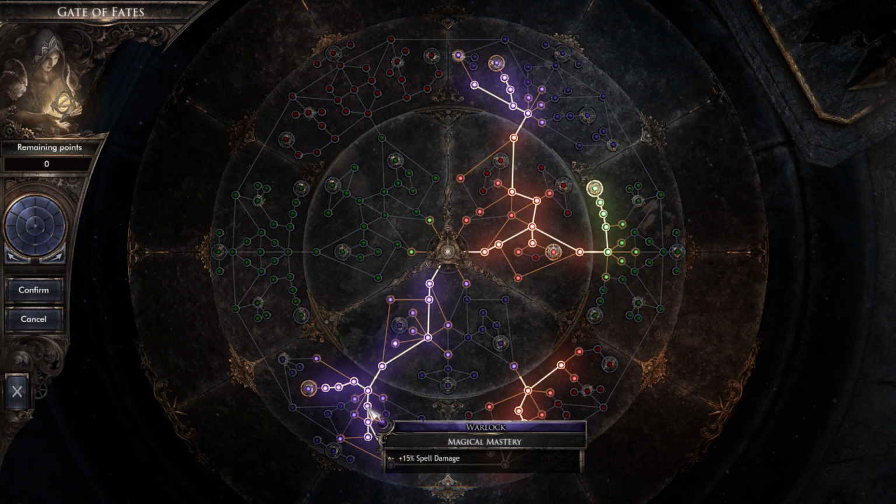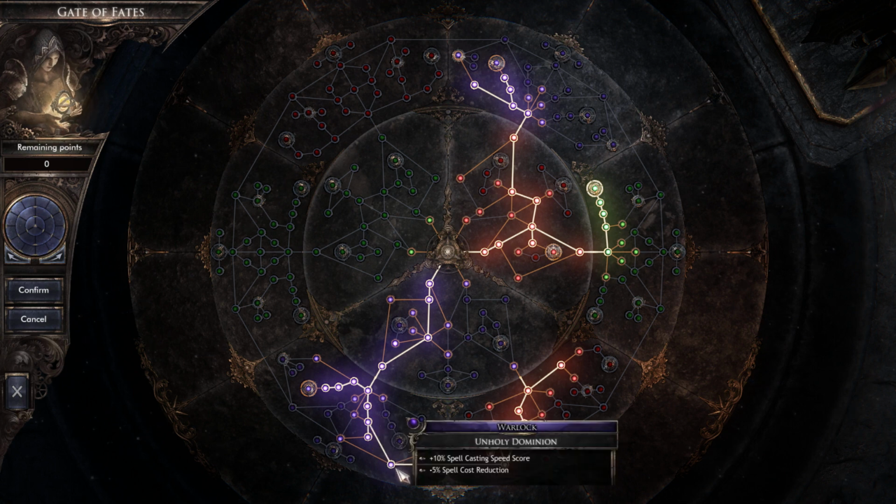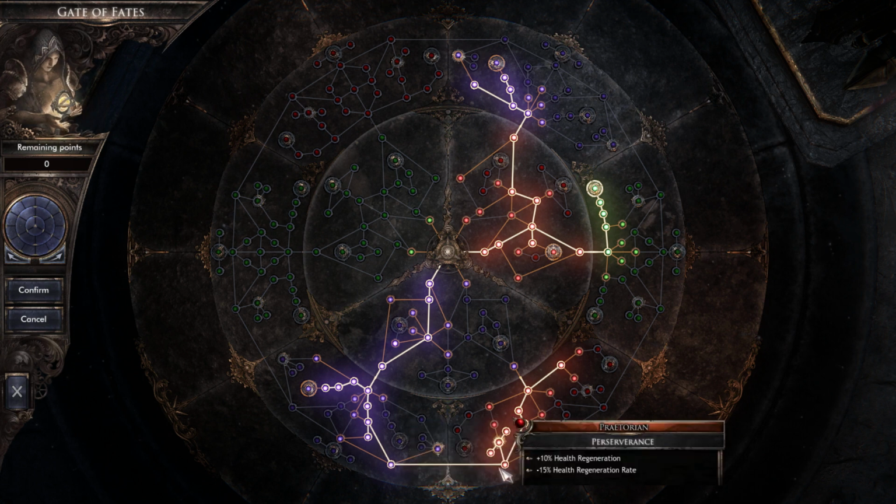So we start traveling up here for the plus 15 spell damage, plus 15 spell damage, and plus 15 spell damage again. Then we come up here for the 10% spell casting speed score, minus 10% spell cost reduction. We got plus 10 health regen, minus health regeneration rate. So this is another, you can say, traveling node.